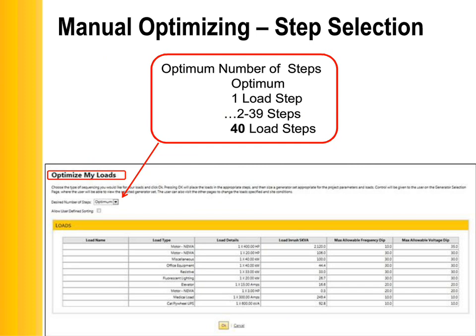Now, the last thing I want to say about this is that if you have a spec that you need to follow, say you have a load that has to be sequenced as a certain load step, you can always run the optimizer, and then on the Add Loads page, you can move that load to whatever step it needs to be, and then just by clicking Select Genset Page again, you resize your genset. And it will be a combination of the optimized sizing and wherever you've moved your loads to.